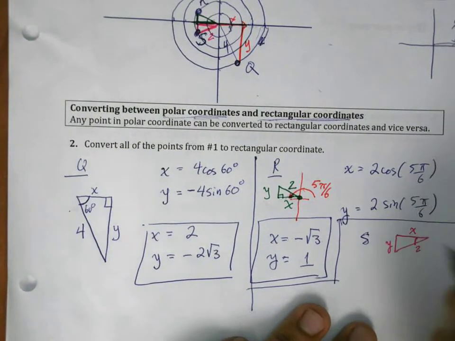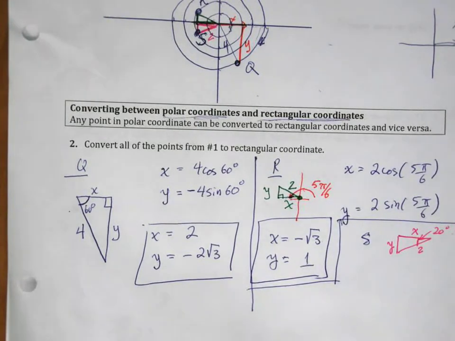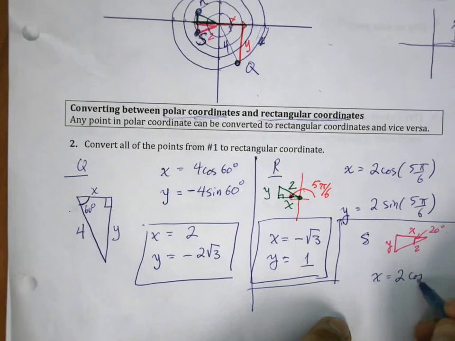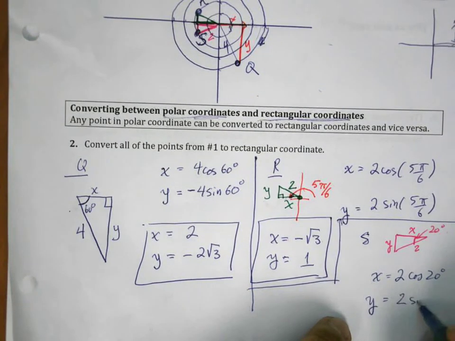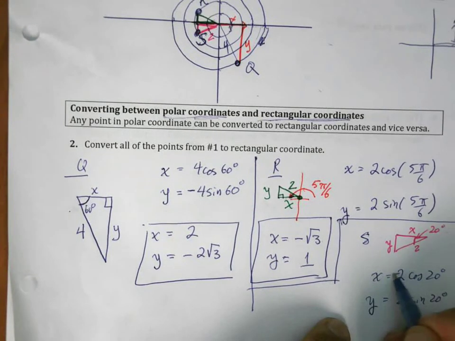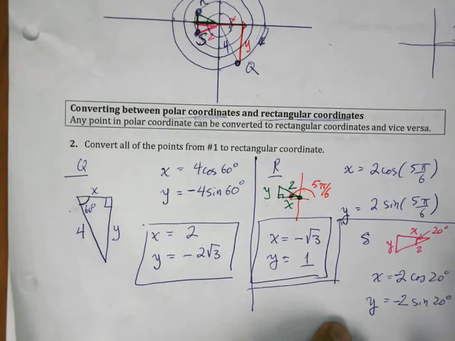And it turns out, again, we can solve this rather quickly. We know that x is going to be equal to 2 cosine of 20 degrees, and y is going to be equal to 2 sine of 20 degrees. Okay? But we know that x and y both have to be negative numbers, so we just put negative signs in front of those. And whatever this comes out to, that's going to be our final answer.